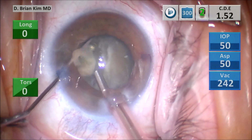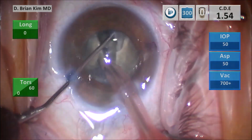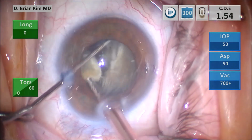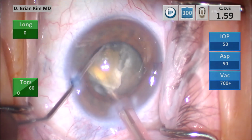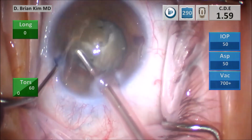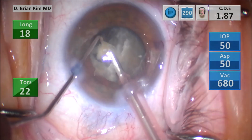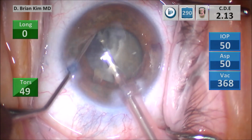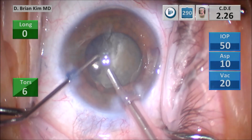So again, I'm just getting around it and then just spreading, separating the two instruments to separate the two lens pieces. Again, because it's such a thick lens, you can have pretty deep posterior attachments there. Get the instruments around that lens piece, crushing it and dividing that second quadrant now, using a little bit of vacuum to hold the lens piece, and then emulsify the lens piece. Okay, so that's the second quadrant, which is gone now.